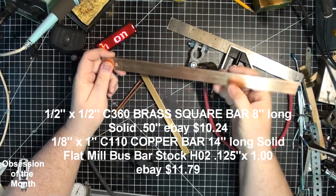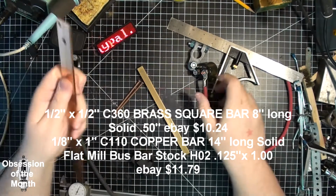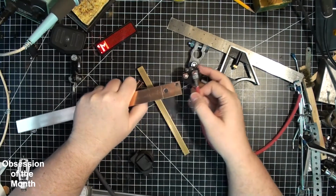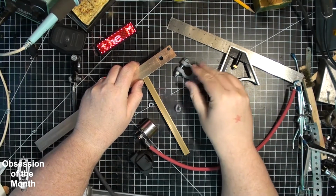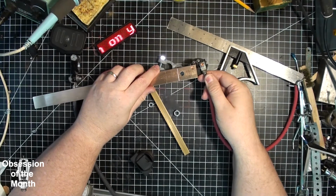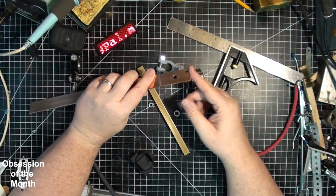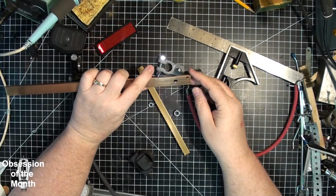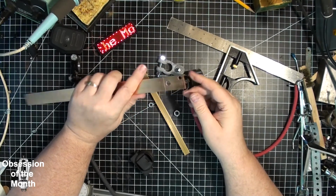We have a piece of copper bus bar, 1 inch by 1/8 inch, and I've already started working on this. The way this is going to work is this part will bolt onto here, the other side will bolt onto here, and this will make my connection to the battery. This theoretically could handle over 200 amps with a 30 degree Celsius rise in temperature. But I believe that's continuous, that's not momentary. It can probably handle a lot more than that momentary.